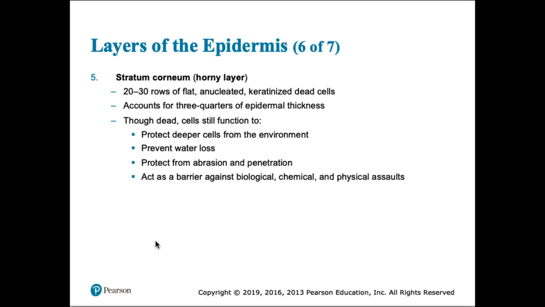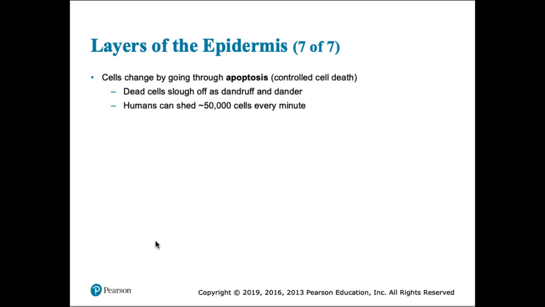It also works to prevent water loss as well. And of course, I've already mentioned this, but it protects against abrasion and penetration. So basically, this layer, the stratum corneum, really is our barrier against biological, chemical, and physical assaults. So the epidermis plays a huge role in really protecting us against the outside world. It is a protective barrier.